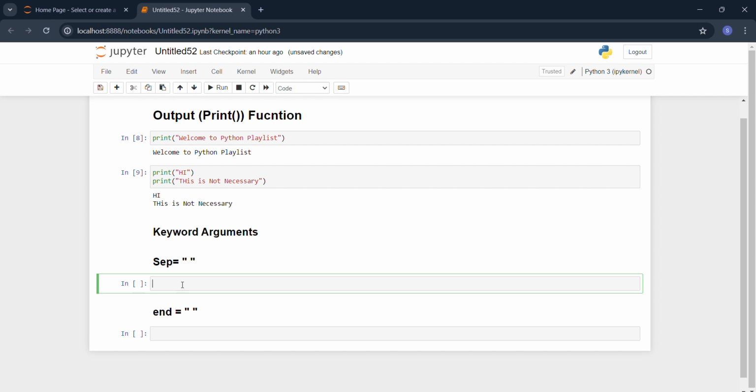Let me go with the first one, that is sep, which is nothing but separator. Basically, separator is used to separate things or write a space in between. For example, there is a single line of sentence with commas, and everything after the comma will be written in the next line. Or in between the commas we can write anything we want, like minus, star, or we can write our own name also. Let me give an example so that you can easily understand it.